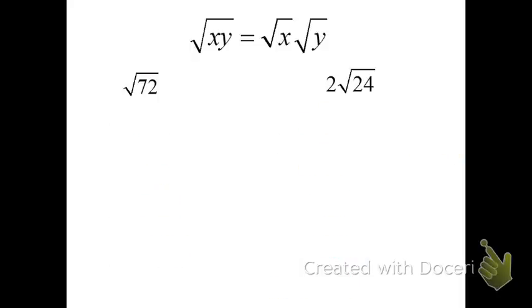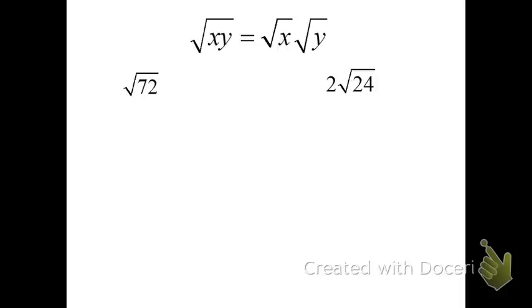So up top, where it says the square root of xy equals the square root of x times the square root of y, is the rule that we're going to use to help us simplify radicals. Now I know there's many different ways to simplify radicals, and if you already know a way and you're good at that, then go for it. But I like this method because it really helps you understand why you're able to simplify radicals and how to work with radicals. So, let's say I have the square root of 72.